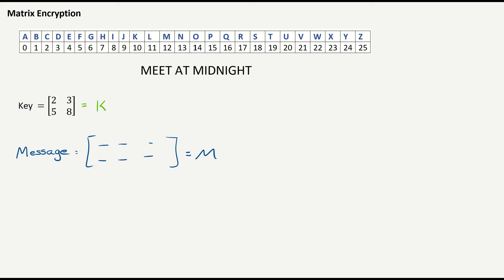Speaking of strictly the formula, we're going to have the message matrix and multiply it by the key matrix. So when I multiply those two things together, it's going to create a new matrix and jumble up all the numbers. We'll call that the encoded matrix.